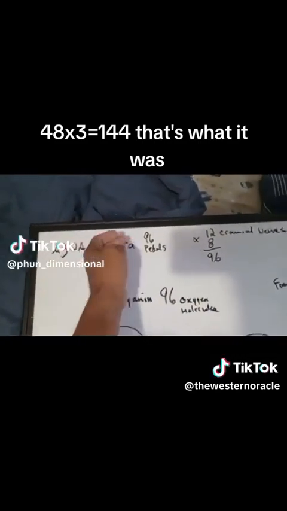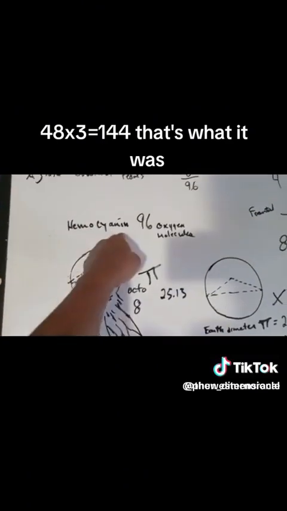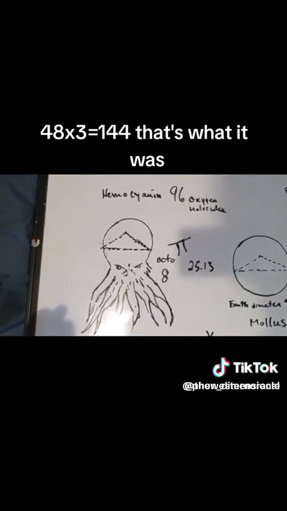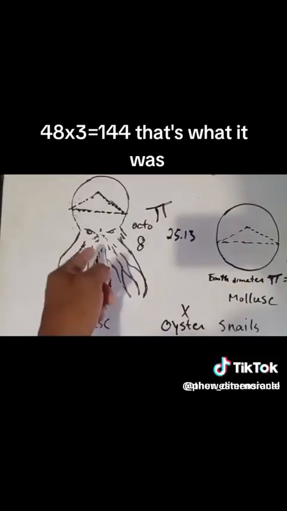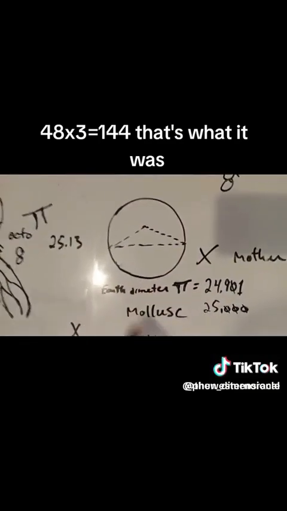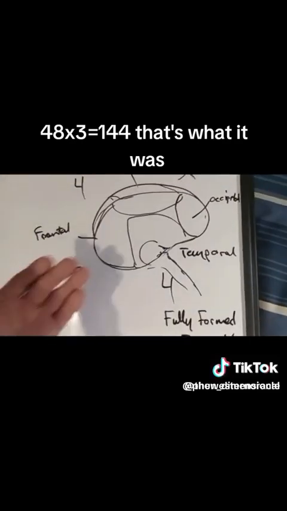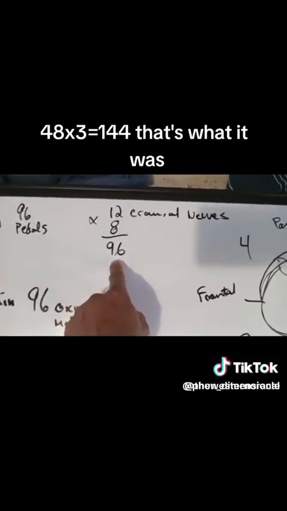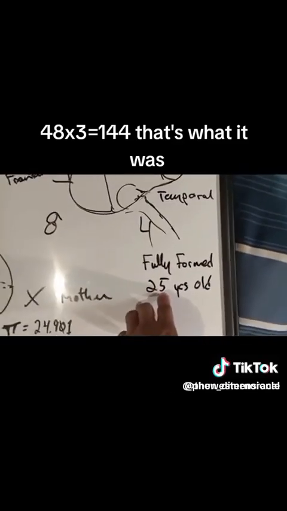Okay, so we have Ajna, the chakra, 96 petals. Okay, so the octopi, hemocyanin, he bonds 96 molecules in his blood because he doesn't have hemoglobin. So you have octopi, which is 25.13. Eight tentacles. And this is a mollusk. Now you have earth. You do the same thing. You get roughly 25,000 miles. Now you got the human brain. We got eight lobes in our head. We got 12 cranial nerves. Multiply 12 times 8, you get 96. 96 and the 96. And the brain isn't fully formed until you're about 25 years old. Is that a coincidence?